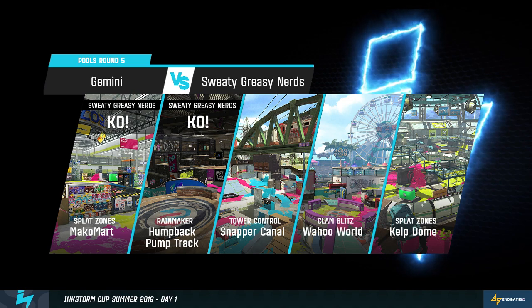Do you sort of stay in top mid and wait and see if anybody drops down and tries to flank? Do you bring up the rear and just try and pick people off that are trying to face the Rainmaker? So it's a very interesting dynamic.